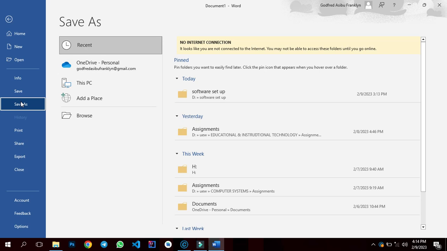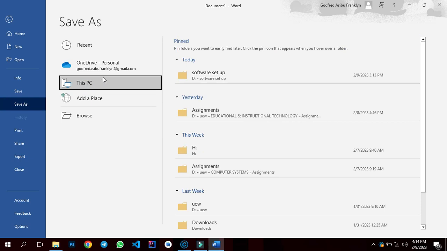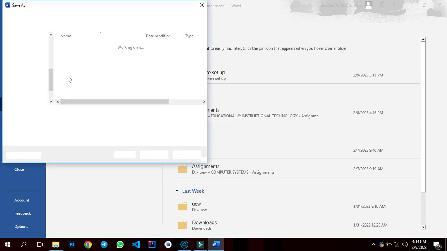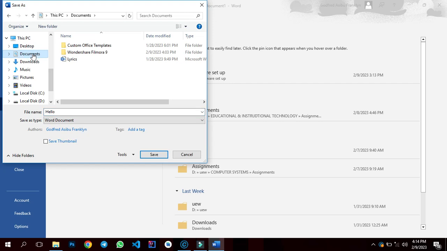So I'll save it on my document area. So I'll move on to This PC, and then I'll move on to Browse, and then I'll select Documents.